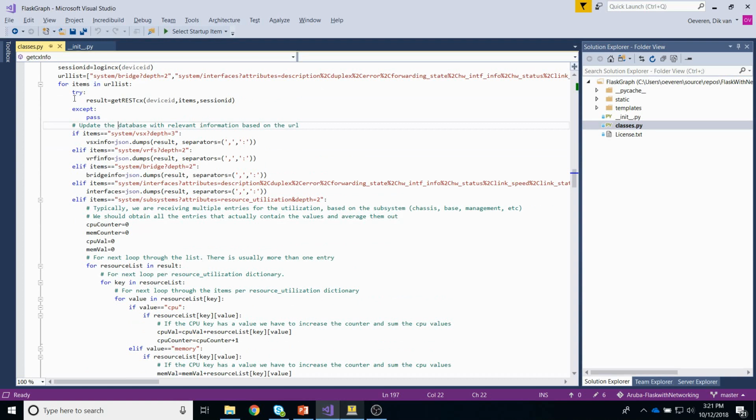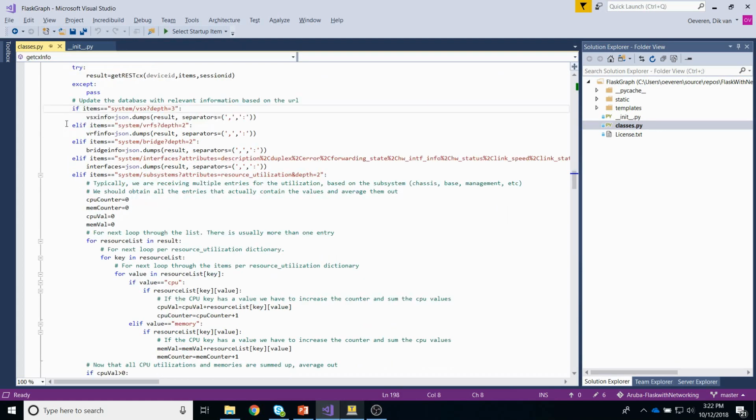I'm doing a try except because if I have a failure here and I wouldn't do the try, then my Python script stops, and I don't want that. So if I do a try and my command fails, I'll just do a pass, and it's just going to the next API call.